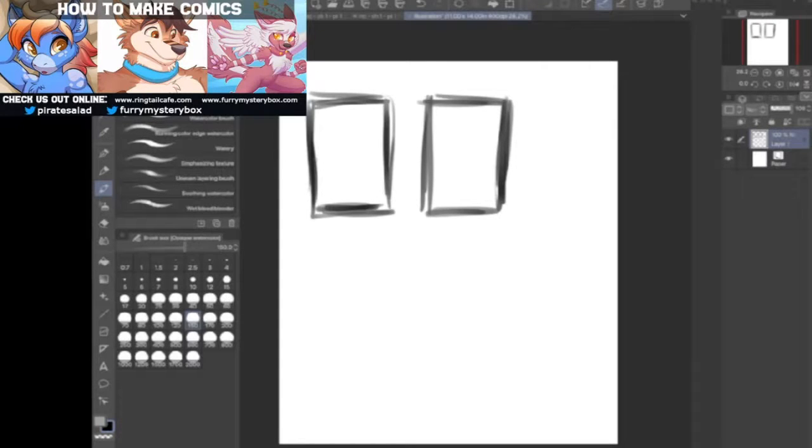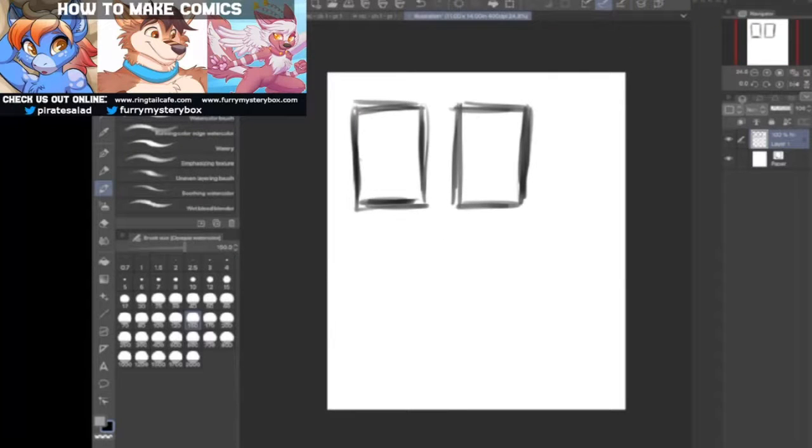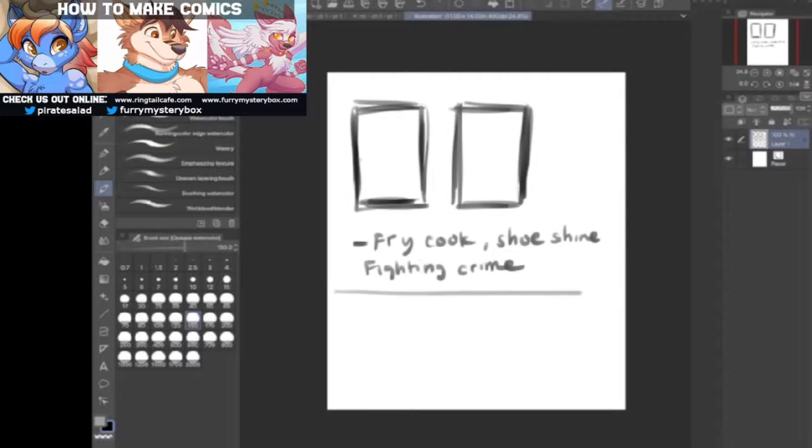Okay. So let's say in this instance, we are in fact going with this: a fry cook and a shoe shine who fight crime after hours. While you're doing the initial process and you have your idea, fry cook and shoe shine fighting crime. Apologies for my dismal handwriting here. We'll want to go ahead and do this script. In this case, we'll do a sample page.